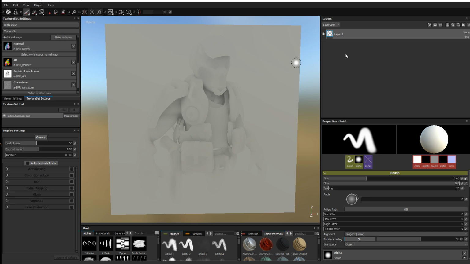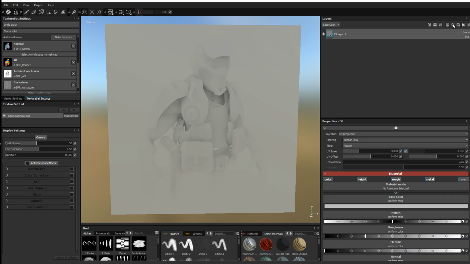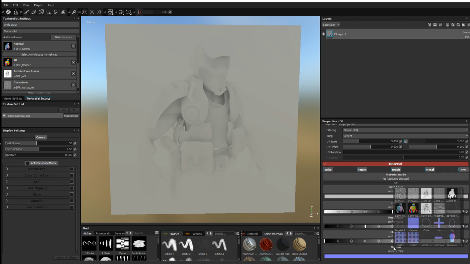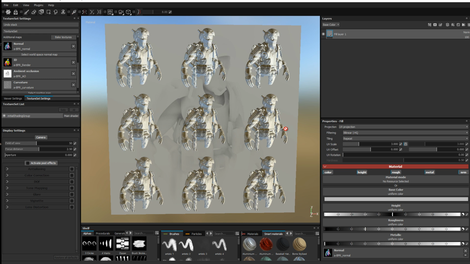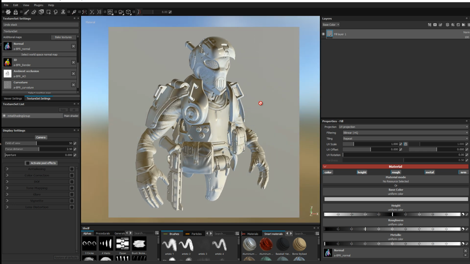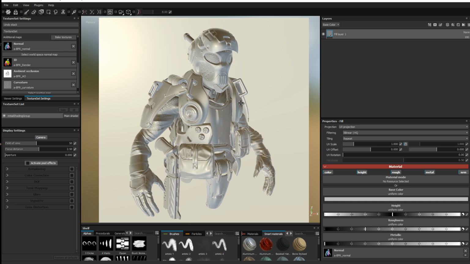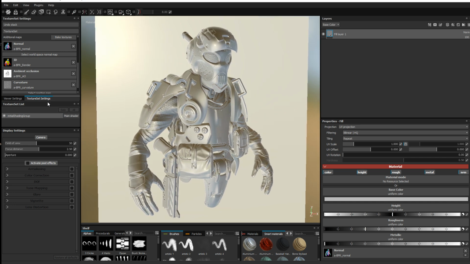Boom. Here we will go here and kill that. We don't need it. We create a new layer, and we make sure that we assign the normal map to it. And I don't know why, but by default it's a 3. We put the UV to 1. So now we have a nice UV-less image, and we can start working on it.